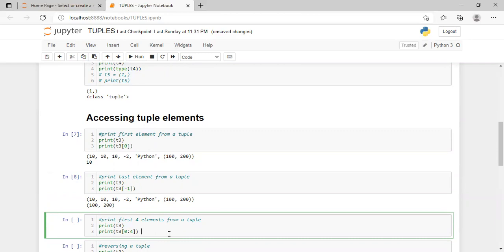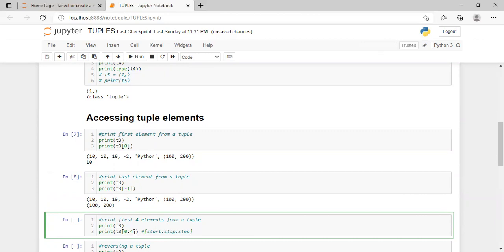Also, if you want to have access to multiple elements, you can simply use the range syntax. This square bracket, which is the syntax of slicing overall in Python, offers a syntax which consists of three values: start, stop, and step, where colon refers to the range. For example, here I have written 0:4. That simply means I want the first four elements.